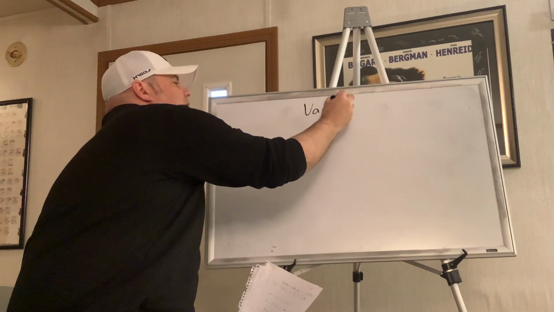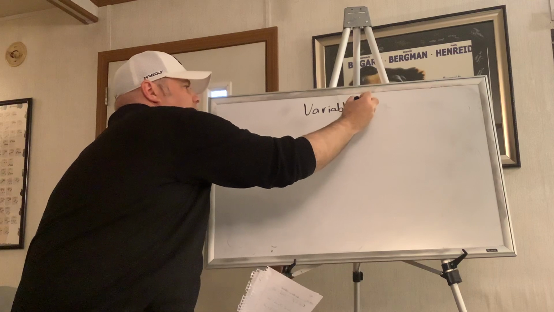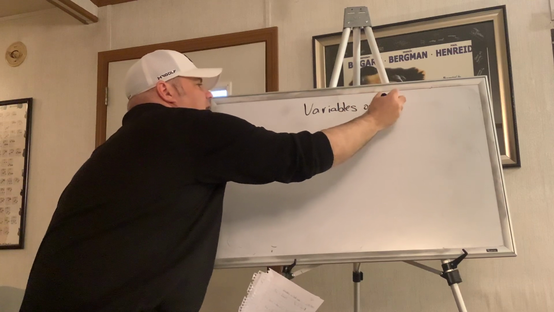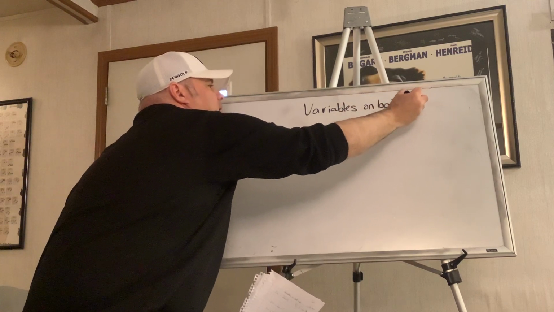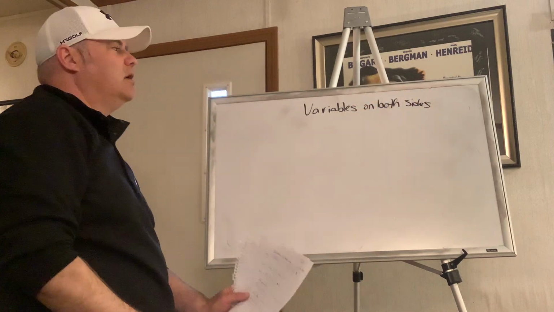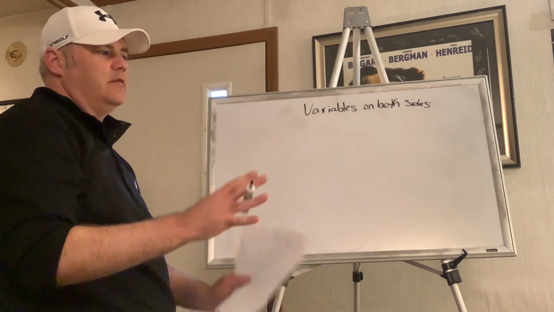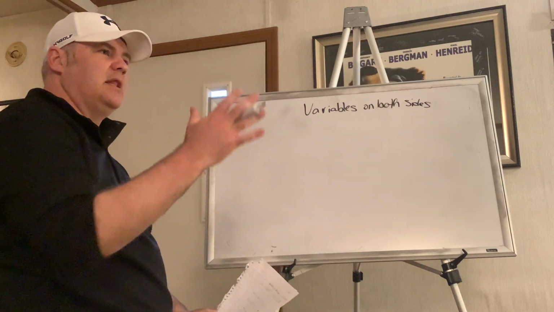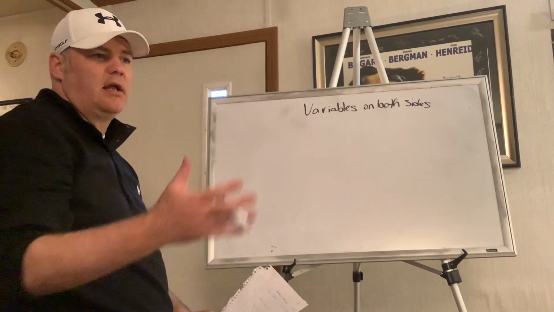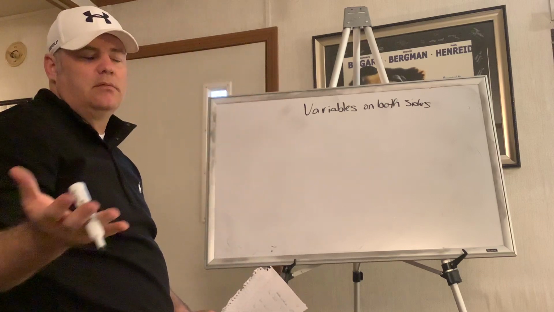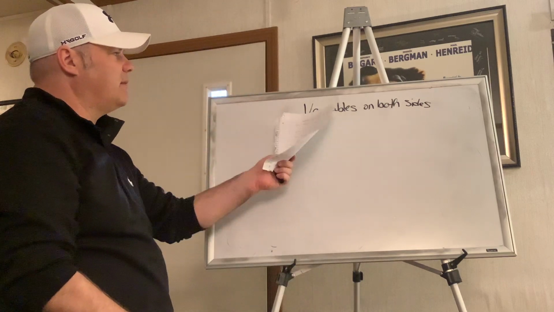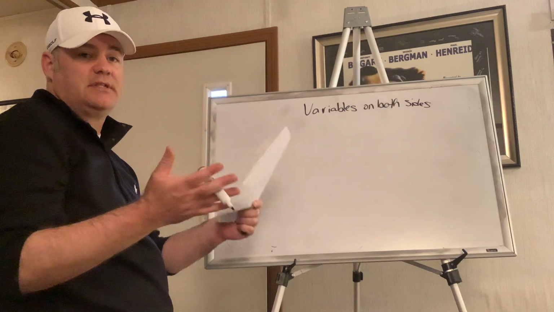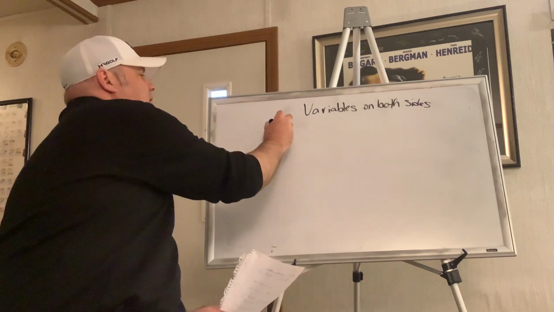Now, we're still talking about the same variable, though. So it's not going to have like an x and a y, because that gets into deeper algebra where you've got to substitute and do several things. This is going to be like an x on one side and an x on another, not an x and a y on the other side. So we're still talking about having the same variable, but now we have them on both sides of the equal sign. So that would look something like this.